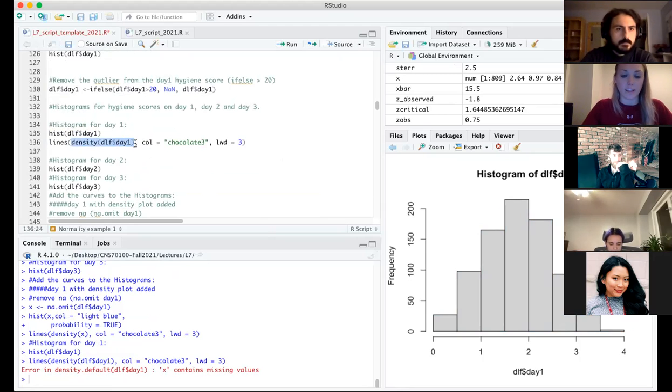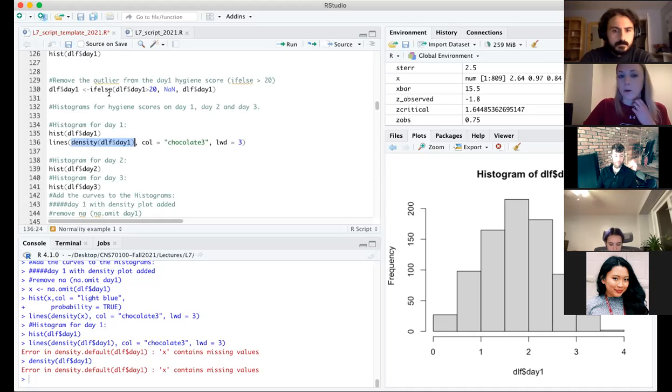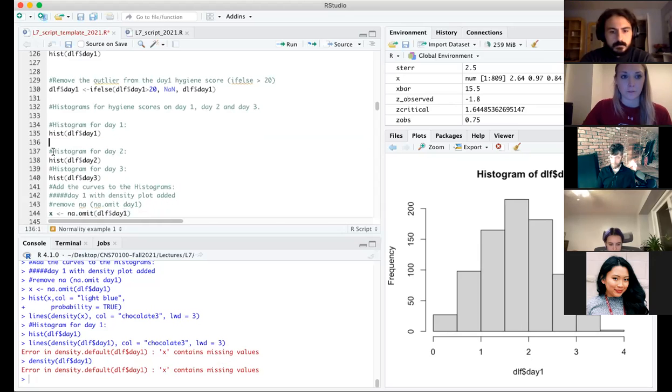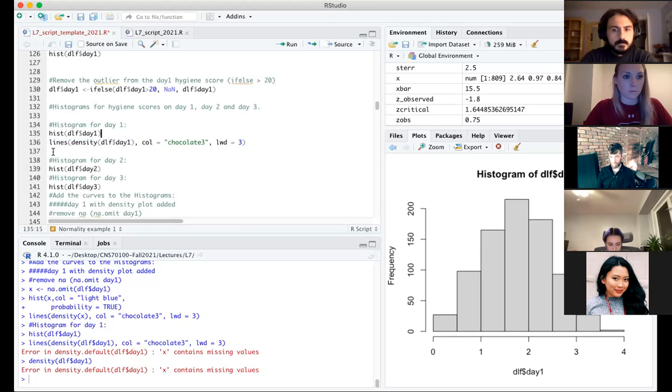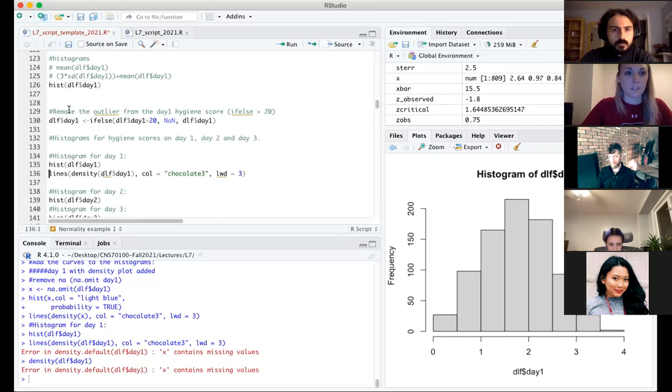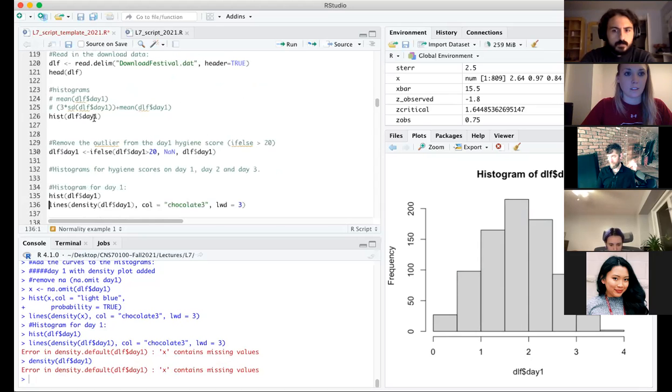If I just ran this one part, this is the error I get. It won't do anything with it, it'll just throw an error. For example, if you didn't put an NaN and kept the outlier, then it would bring you a different density line. If you make an NaN, it doesn't give you a density line. And if you omit it, then it'll give you the more correct density line.